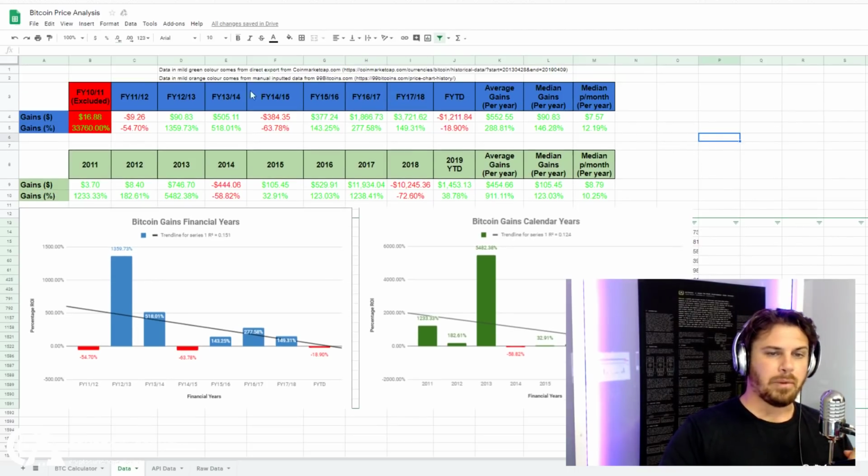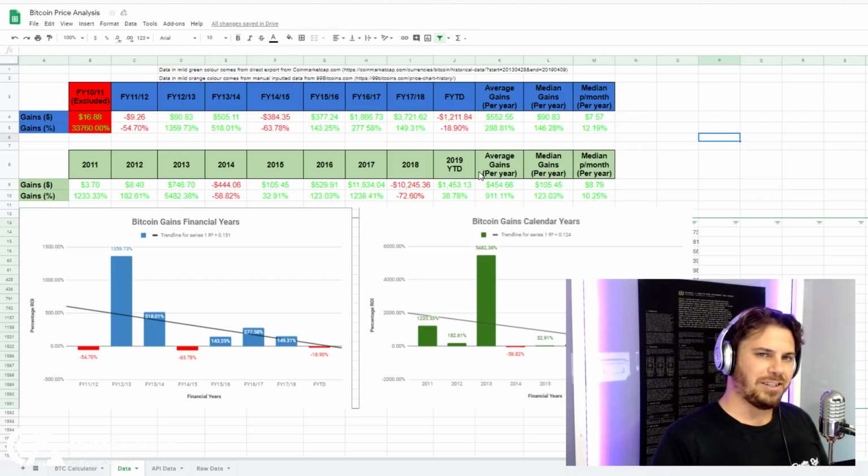And yeah, guys, that's pretty much it. I'm going to tidy this up over time too, because it's pretty messy and I'm a bit OCD, so I really need to tidy up the spreadsheet. I just haven't got the time to do that right now.